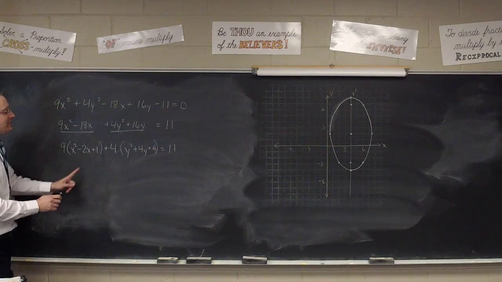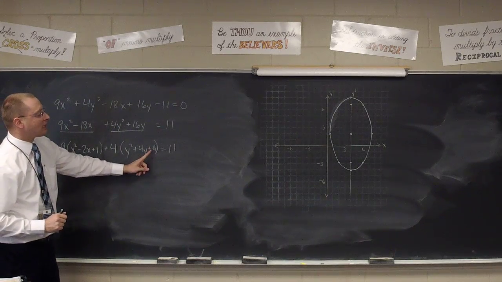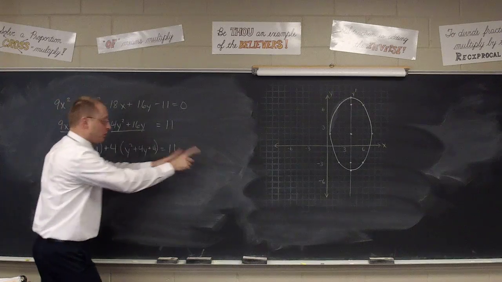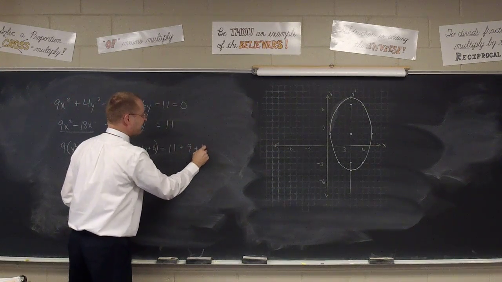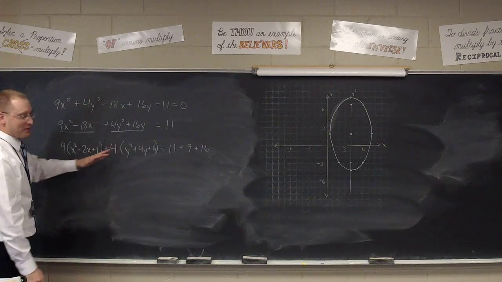All right, so since this is really worth 9, and since this is really worth 16, what we put on one side, we have to put on the other. But I don't put a 1 and a 4. I put a 9 and a 16. Does that make sense? Watch out for politicians as you complete the square.